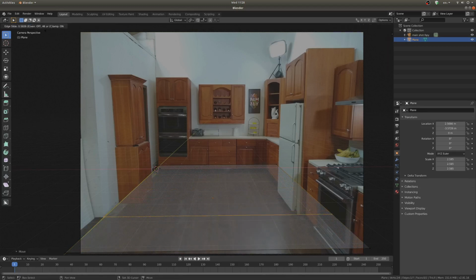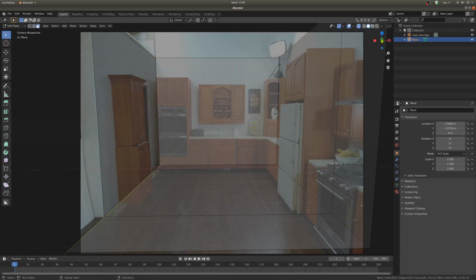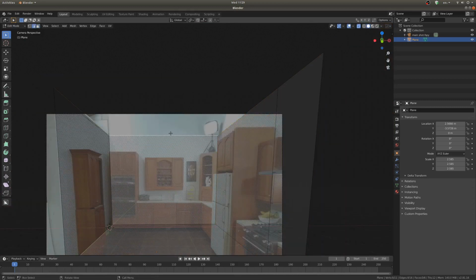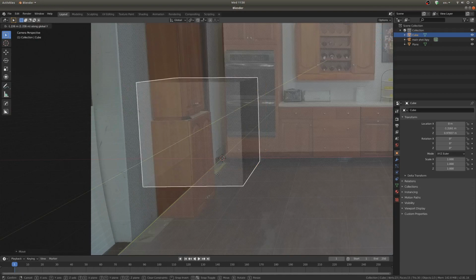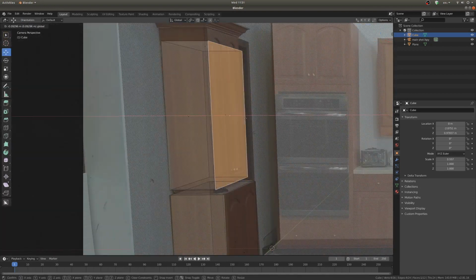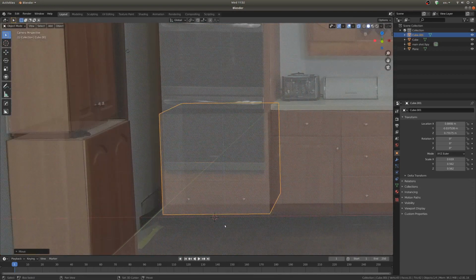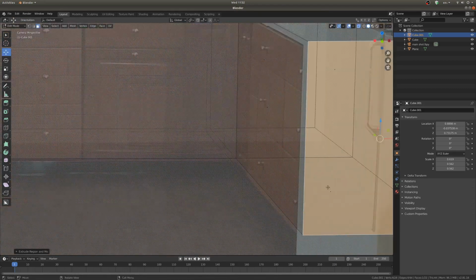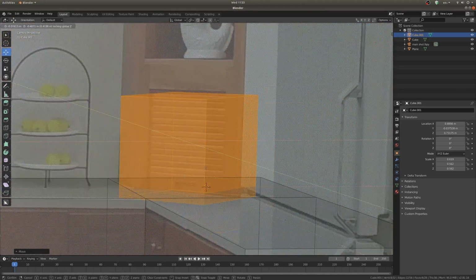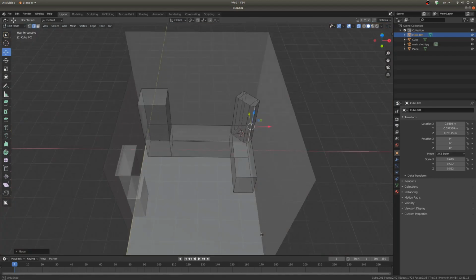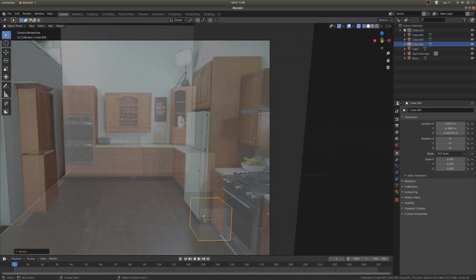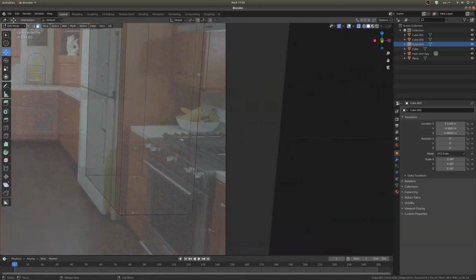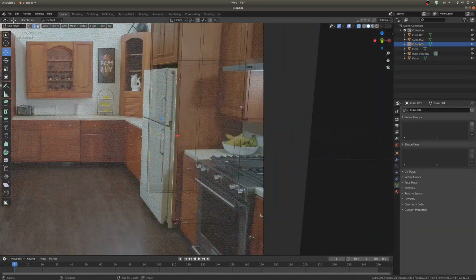And then it's all about just adding in a plane and starting to form that to the walls and extrude that upwards and get the basic background of the set filled in. Once I've completed the ground and walls, I add in a cube and just start working on the cabinets. This tends to be a very imprecise process, so it can be kind of hard for people who like to get things perfectly, but do your best to push through it. Once we add the photo on top, that'll actually add quite a bit of realism back in, so it won't look too bad, even if there are imperfections in it.